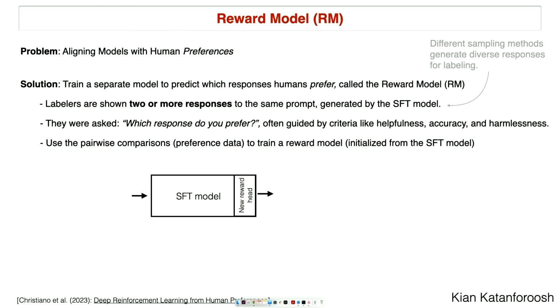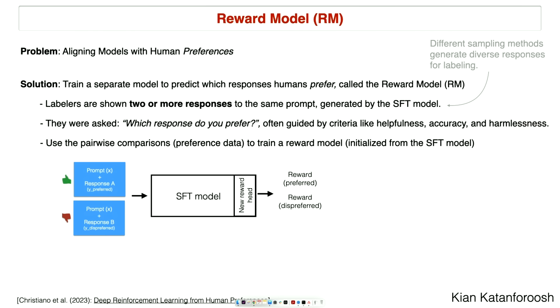The way you'll train that reward model is you'll give it a batch of two. You'll give it a prompt X with a response A and the preference of the user, and you'll give it the same prompt with a response B from the SFT with the preference of the user. Here the user is saying response A is better than response B. And so if you actually were sending that into this model, you will get a predicted reward for the preferred answer and a predicted reward for the dispreferred answer.